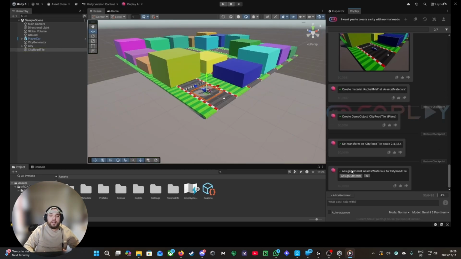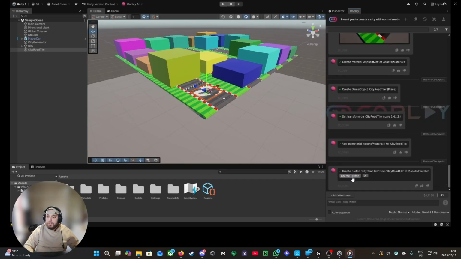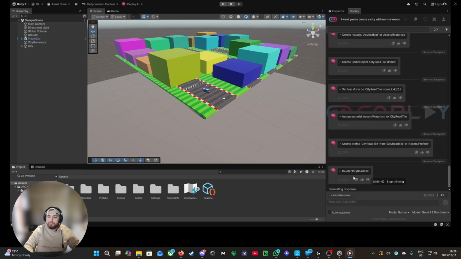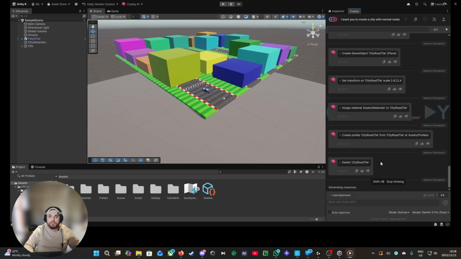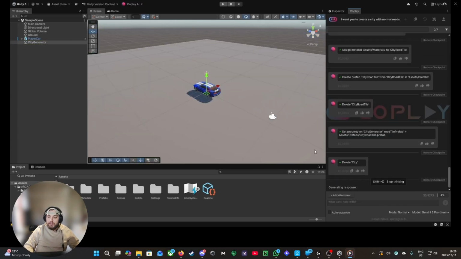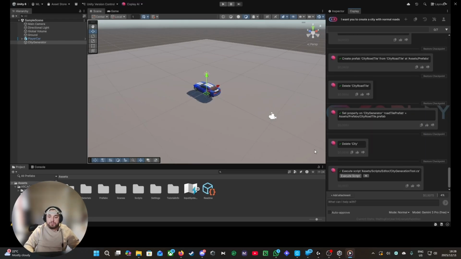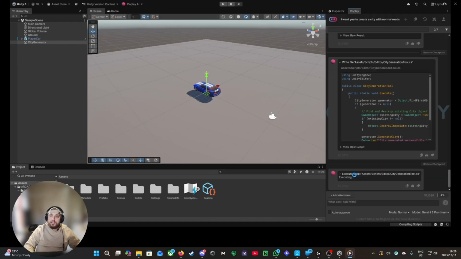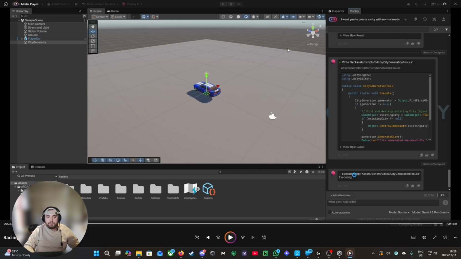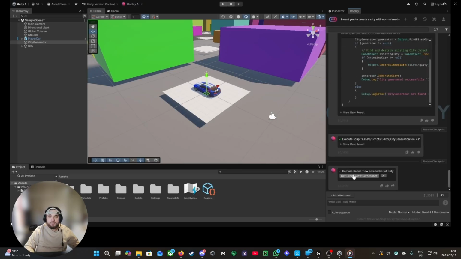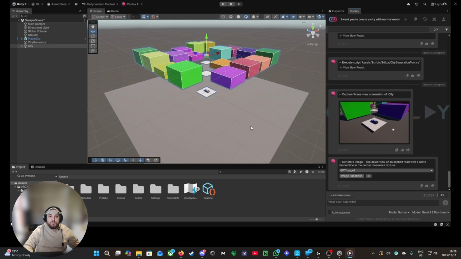Now it wants to create a plane with the city road maps and the city tiles for the roads. Now it's removing the tile again as it's now a prefab, and removes the city as it has it all stored in prefabs that it needs. Now it's altered the city generation script, and it will now execute it. You can see it's a bit more spaced out. The tiles aren't exactly right next to each other.